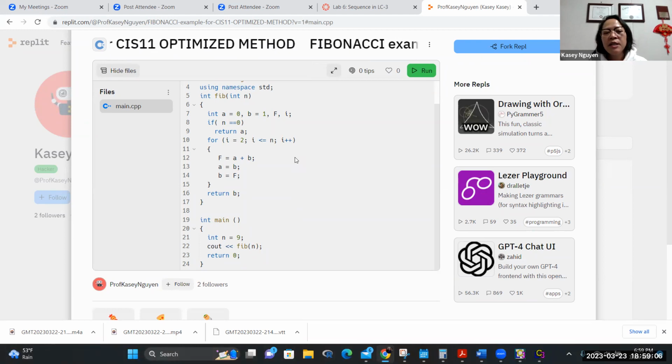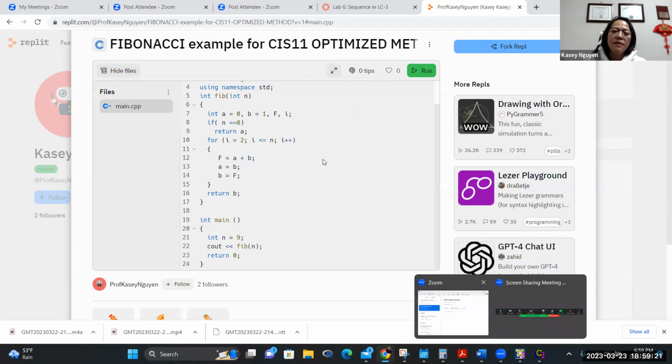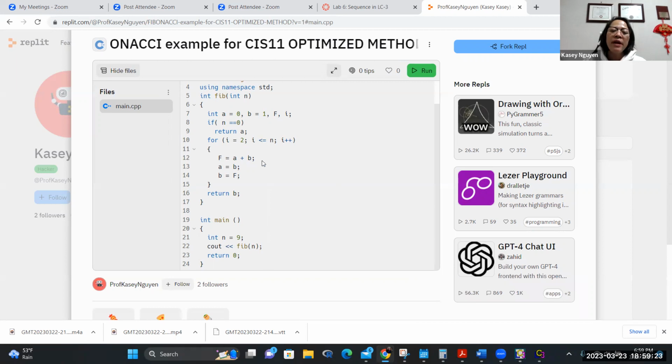Okay, do you have any questions? All right. Because I know most of you are familiar with C++, this is an easier way to show you what we did.